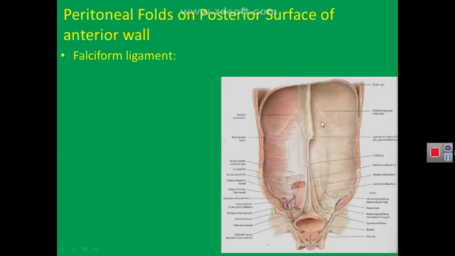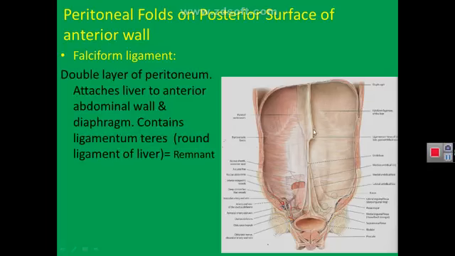In addition to that, you may find a double fold of peritoneum extending from the liver to the anterior abdominal wall and to the diaphragm, which is called falciform ligament. The lower border of the falciform ligament is called ligamentum teres or round ligament, and I think you know that this ligamentum teres represents a ligament, fibrous tissue remnant of the left umbilical vein. And I think you remember that the falciform ligament and ligamentum teres contain the paraumbilical vein we had just described with the caput medusae in case of liver cirrhosis.